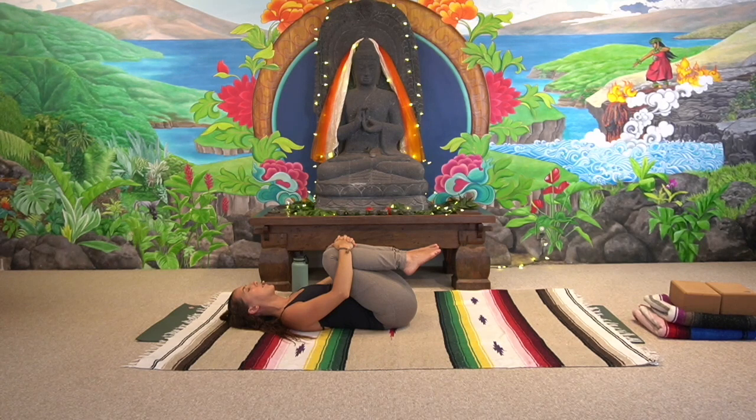And see if that can encourage you to take a slower, smoother, fuller breath. And then bring all of those qualities to the exhale. Almost trying to feel the diaphragm in its entirety starting to suck back up into the rib cage towards the lungs as you exhale.